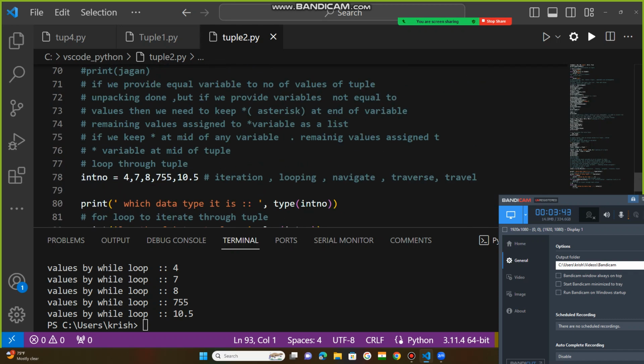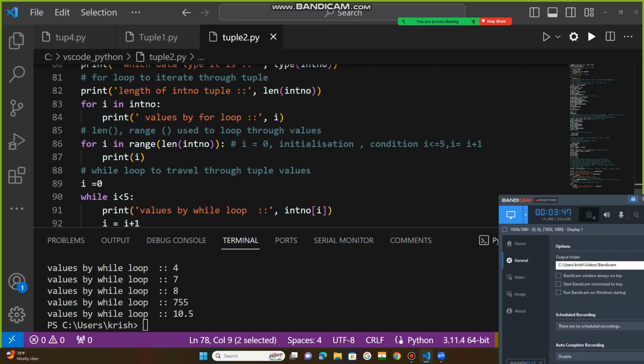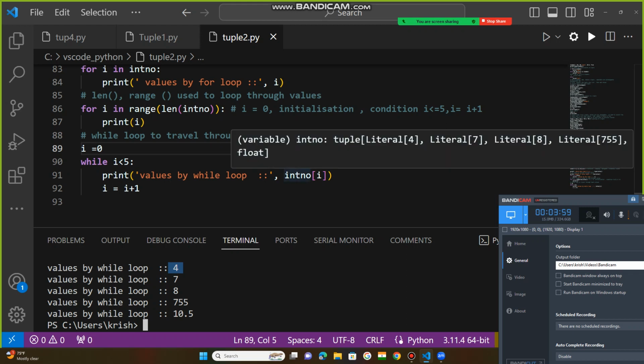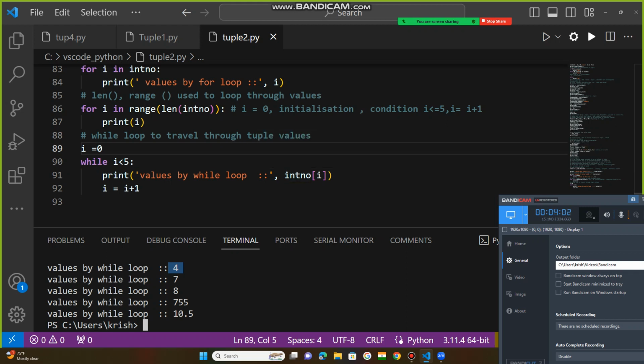The initial value is at index 0, so i means index, so that value will be taken. Initial i is equal to 0, so the first index value will be printed. Now i will be incremented to 1, is less than 5.